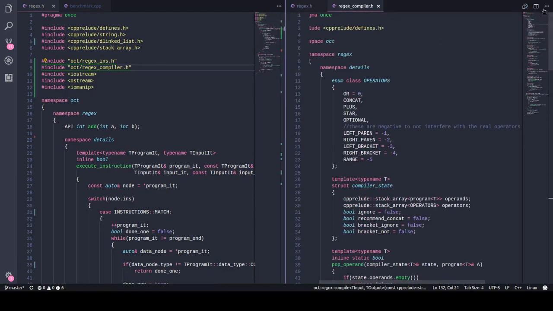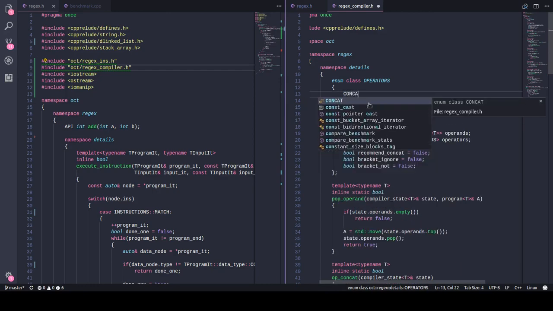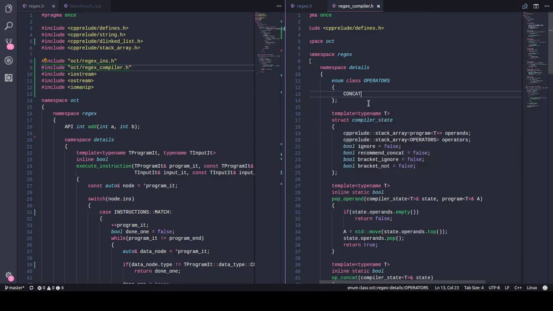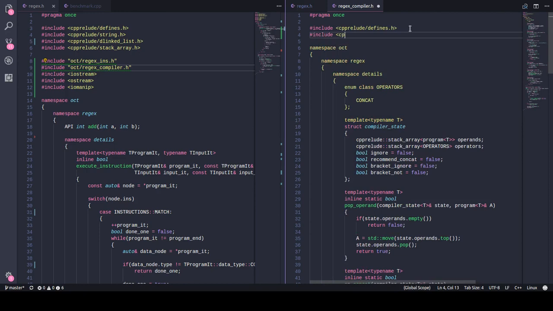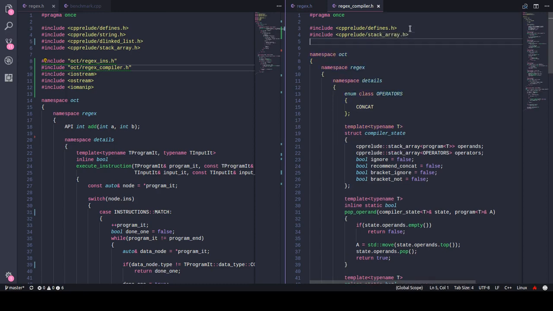That's fine. And I think we only need to remove all this stuff. For now we have a concat operator and the compiler state, and I think we should include the stuff we need, such as the stack array, and what else?